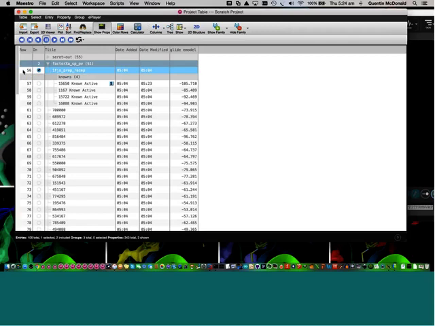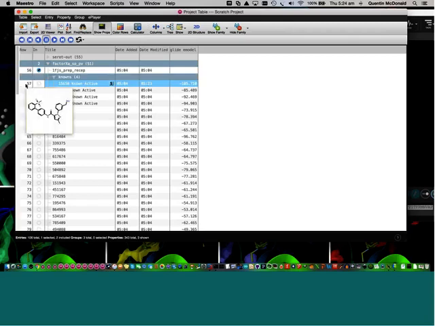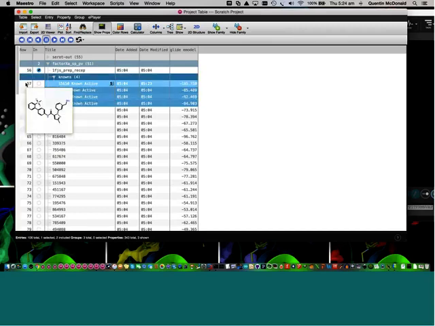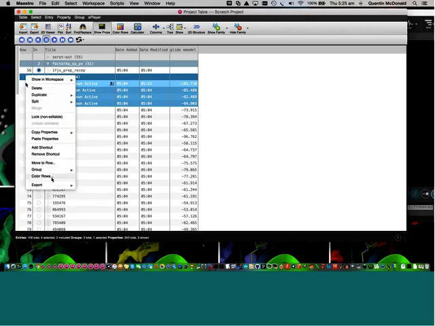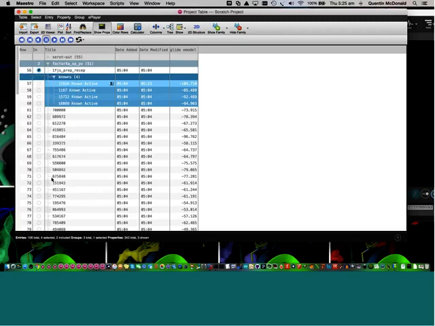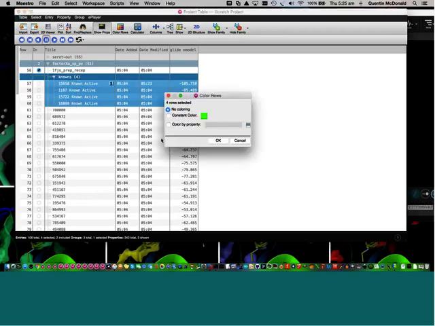Okay, so we've covered many of the new things. I might just show you a couple of other things that are not so well known, that were in Maestro, but are not so well known anyway. One of the things we can do with any entry, with each set of entries, is start adding some color to our project table. And as you see, we have this color rows.